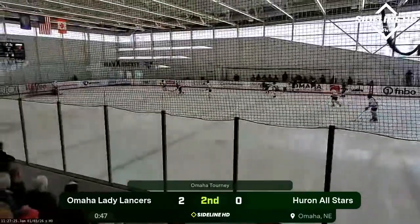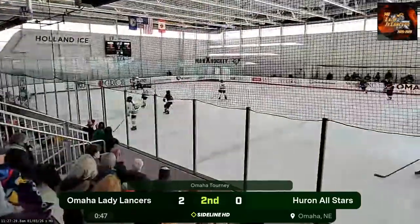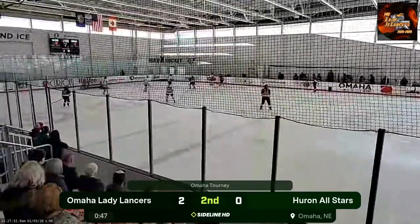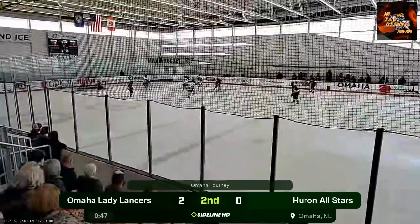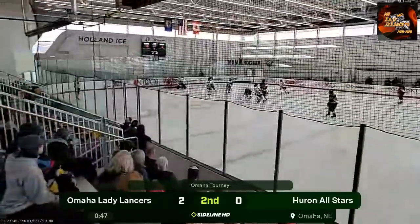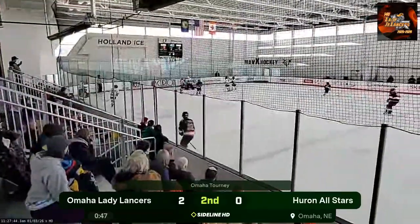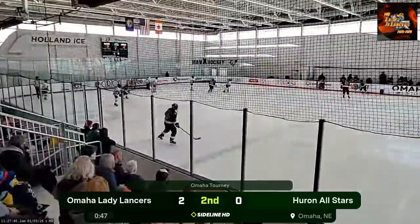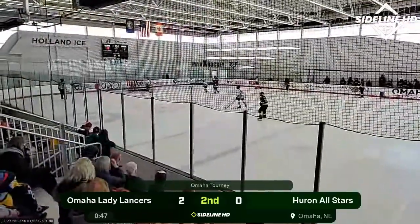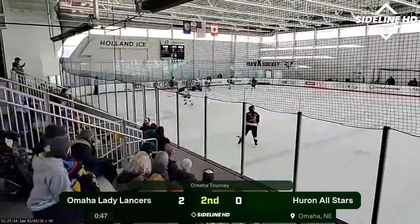Get a shift change here. Tiny's getting there. On the ice is Pippa. And Rain's back on the ice. Gretchen is out there. Oh, almost got a connection there. Rain gets it back in the opposite corner there. And Emerson's back on the ice. She might be there right in time to go get that one. There's you. Now, where's the other wing net? Get over there. It's coming to the other side here.